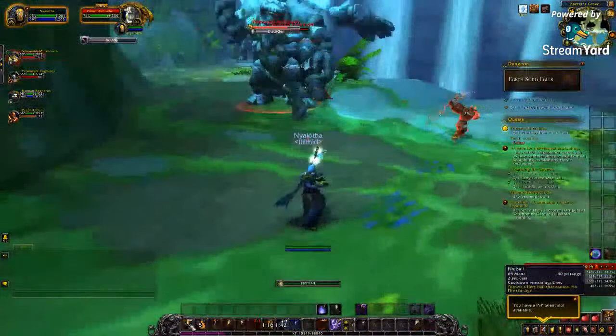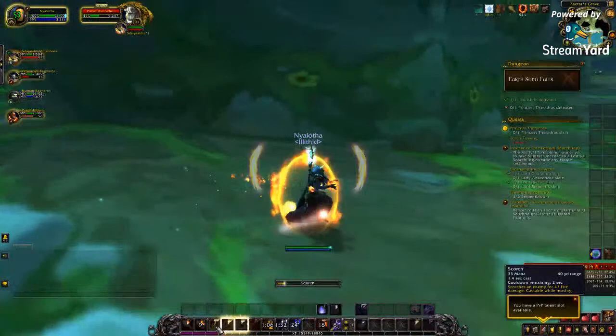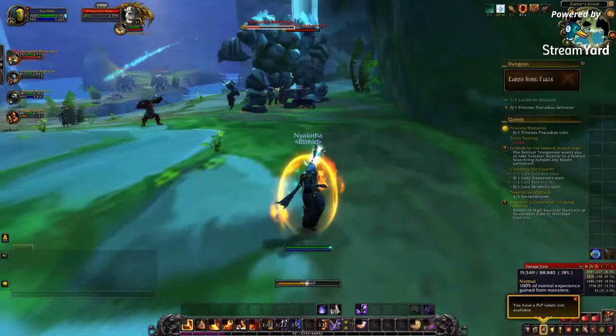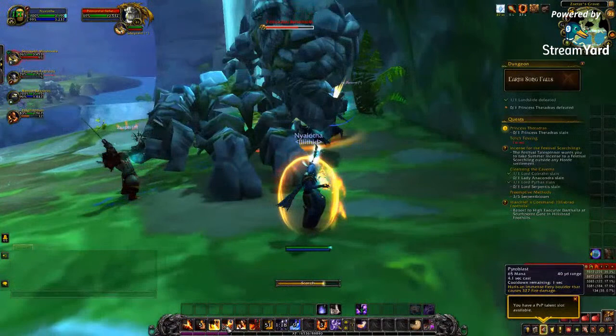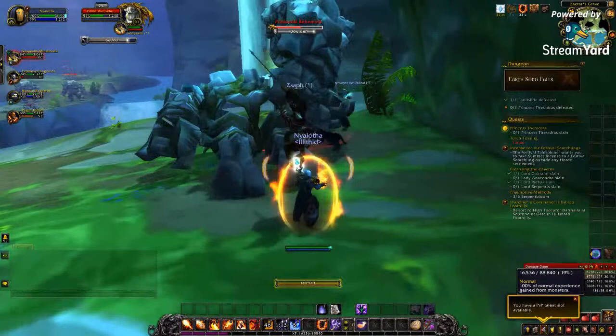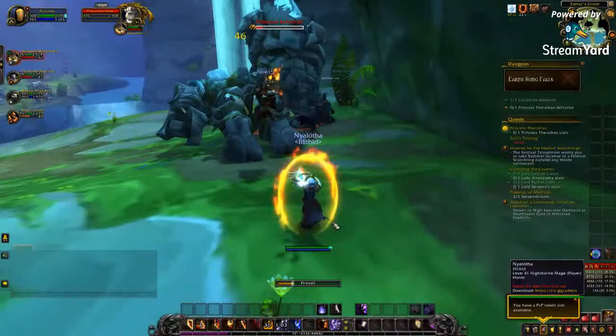Mages have the blink, so the blink helps you teleport a bit far away. Now, if you see, the tank couldn't hold the aggro and the threat of this mob, and it runs towards me. If I didn't have the blink to move around like that, I would be dead by now. So the important thing when you play a tank is to make sure you keep all the enemies on you. Because if you don't, then they run around to the rest and we are more squishy and we die really badly.